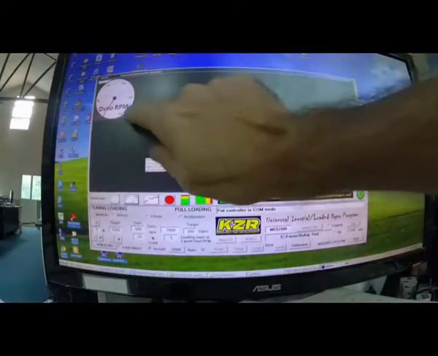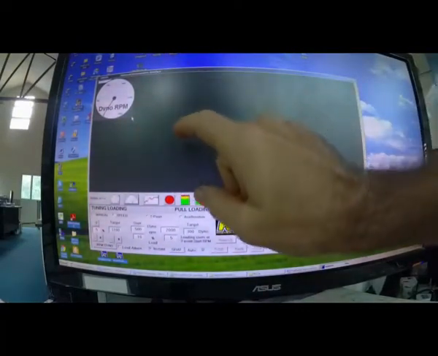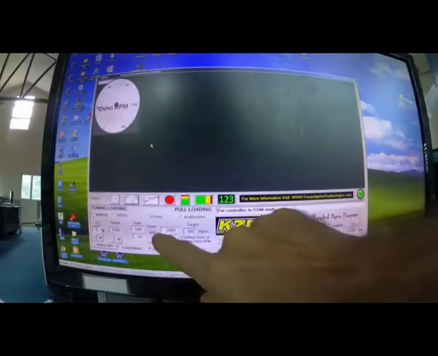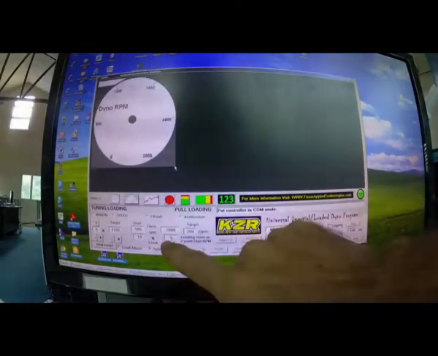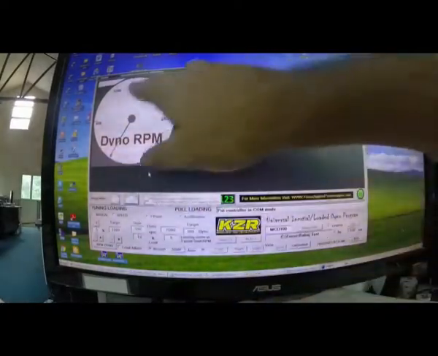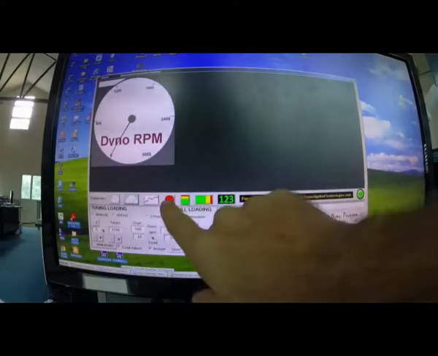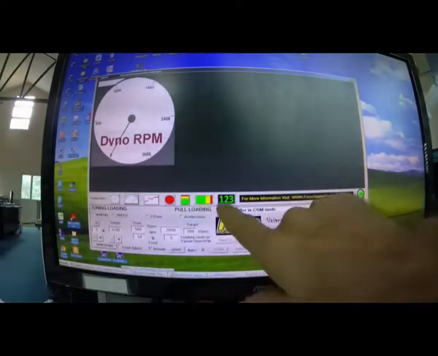So it's been dropped. If you want to make it big, you grab the lower right corner and you right-click, and it'll say you're stretching it. Now you can stretch it and make it whatever size you want, make it big. Okay, so this is the round gauge. We've got a half gauge and a graph, an LED vertical bar, horizontal bar, and a number graph.